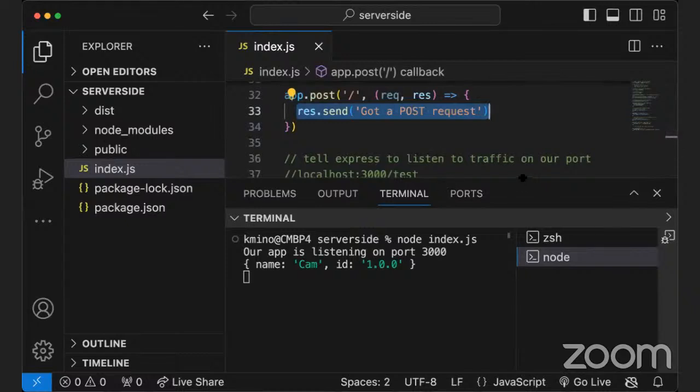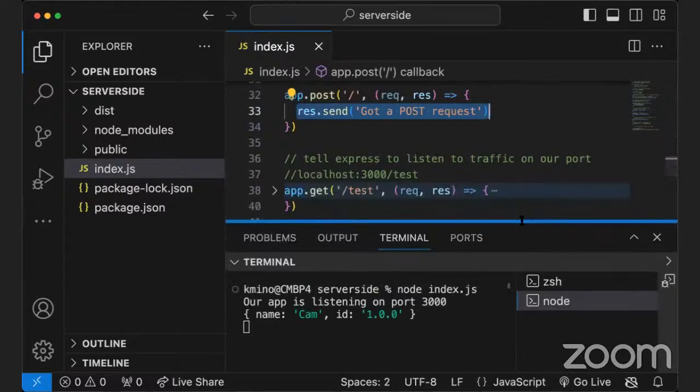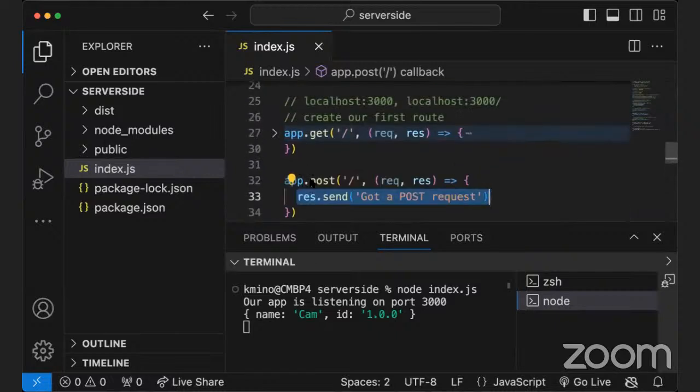The point I'm trying to make is that when you're on a client-side application and you're looking to make these types of requests that aren't GET requests, you can't do it just by going to the URL in the browser, which means that you have to use other methods for connecting to your backend.